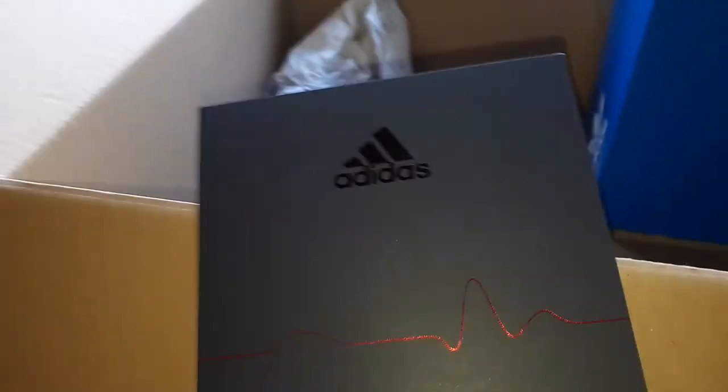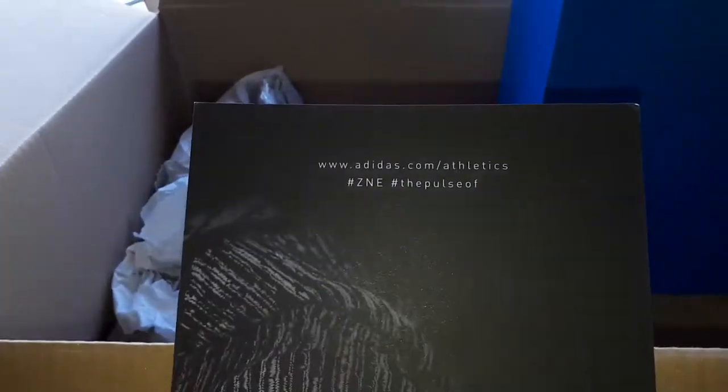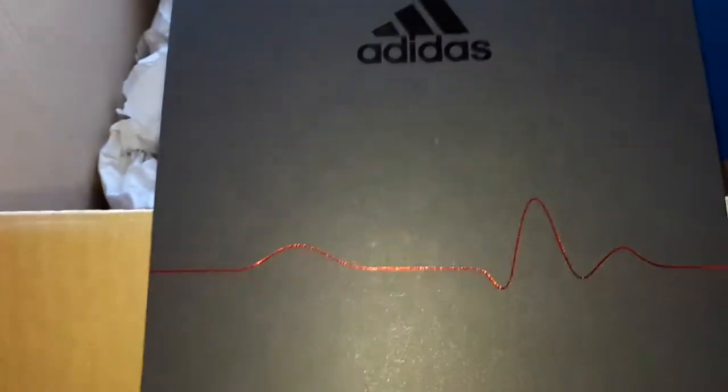Oh, what's this? Oh, my God. They've given me something else here. And it's really cool. I don't know what that is. I've got a ZNE top as well. Nice. Look at that. I'm more impressed with that than I am with trainers. Look, it's all like red and shiny. I won't say what that reminds me of, being all red and shiny. I don't know whether it's a special, a collector's card, because it's exactly the same look. Exactly the same size. So, yeah, that's better than that rubbishy thing I got anyway.